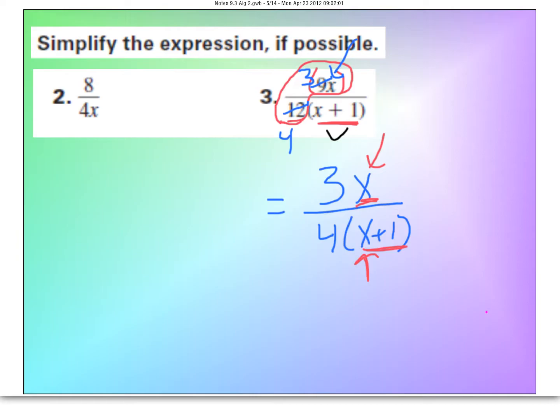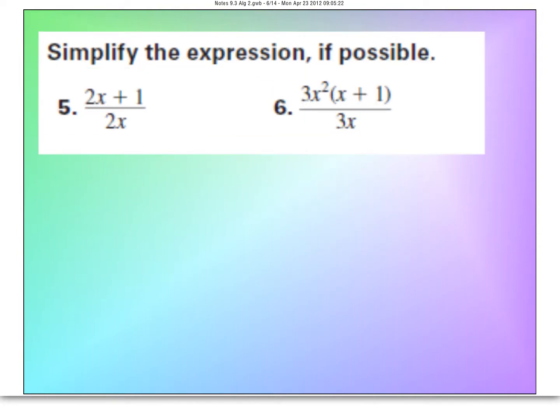Now, if you are struggling with how the 3 over 4 came about on here, there's a different approach you can actually take. When you have 9 over 12, you can actually restate this as factors itself. Remember, 9 is just 3 times 3. 12 is 4 times 3. So what happens, can you cross anything out? You could cross out one pair of 3's. Then what you're going to be left with is the 3 over 4, which gets you this. So this is more of the truly visual way to simplify 9 over 12 using factors if you're not good at simplifying fractions just right up front.